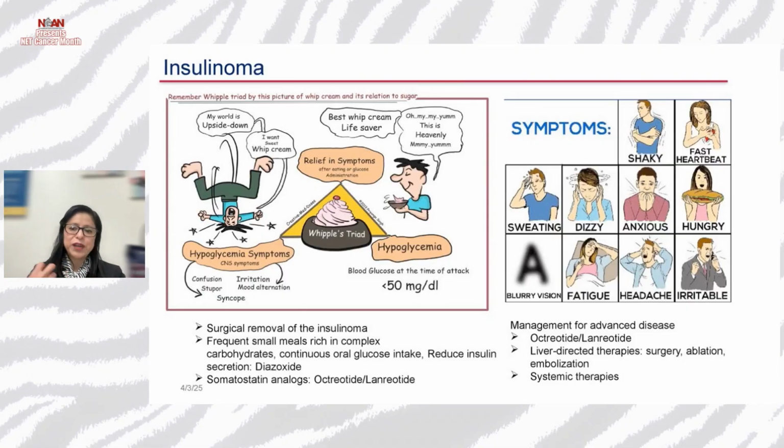When the patient has more advanced disease, there are other measures besides the monthly injections. We have other treatments, systemic therapies, that I'm sure you're going to hear about in the different podcasts that you're going to listen to throughout the month and the weeks to come, but also when we do certain interventions, such as surgery and liver-directed therapy. That's also important to recognize.